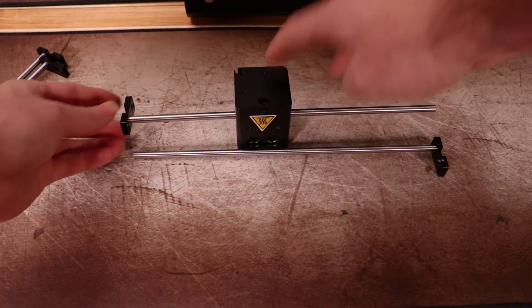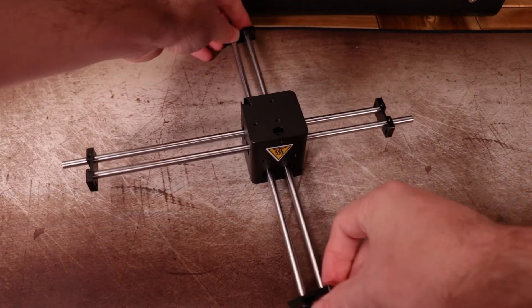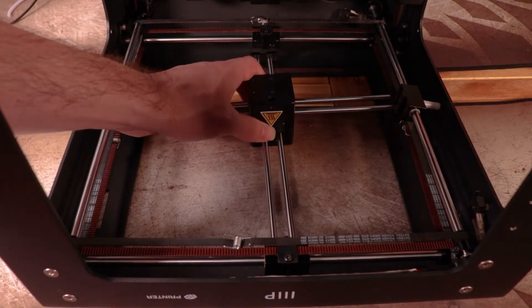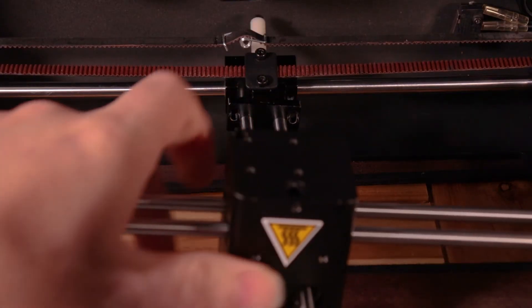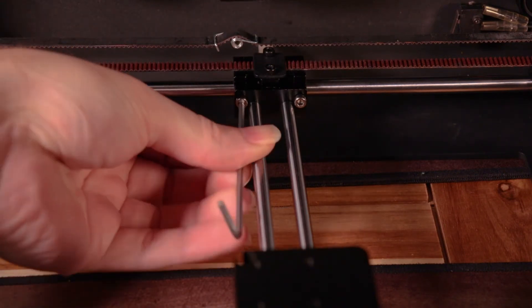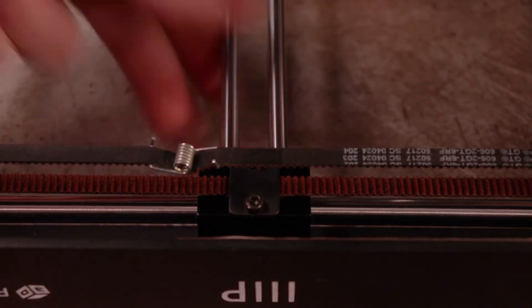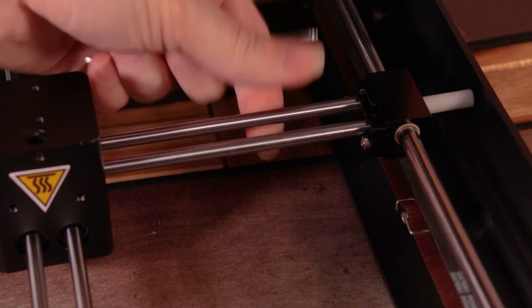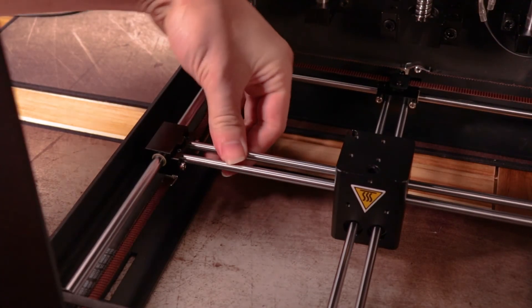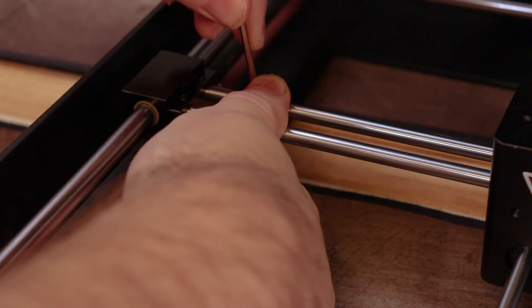Now grab the main extruder block and slide the six millimeter rods into it, one from each direction. The horizontal ones should have the set screws facing upward and the vertical ones should have the set screws facing downward. Now set it into the case and let's install it. It doesn't matter where you start, but I'm beginning with the back ones. Line up the notch and groove and install the screws. Just install the screws loosely for now and we'll tighten them up later. Now move to the front and loosely install the screws there. Now the right side doing the same and now the left side. And now we should fully tighten the set screws on the left and right sides to secure the horizontal rods. You should push down on the rods a little while you tighten these just to make sure they're sitting as far down as possible.